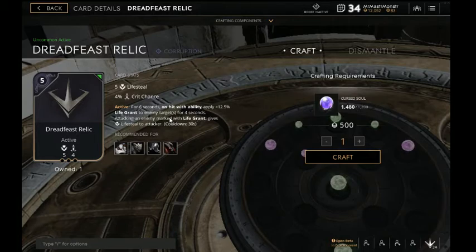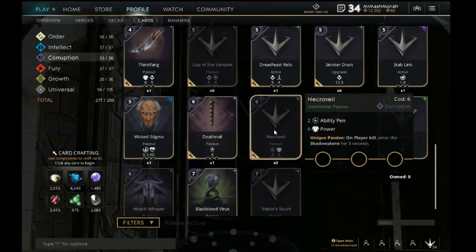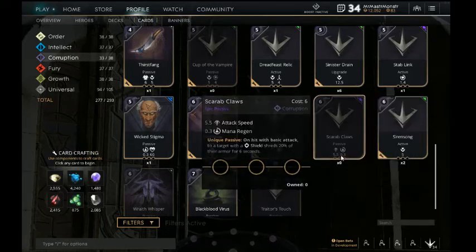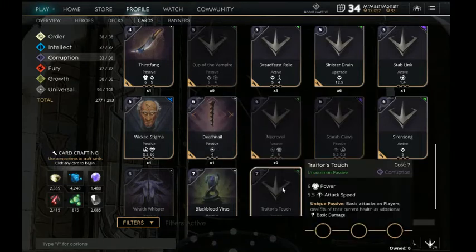Huh. Funny thing about this, I feel like it'd be really good on Quan, because it just double stacks with his other thing that could be out. It should bump it up to 5 seconds, just saying. Basic attack: target shield trips 20% of their armor for 6 seconds. If I present the current health, there's additional basic damage.